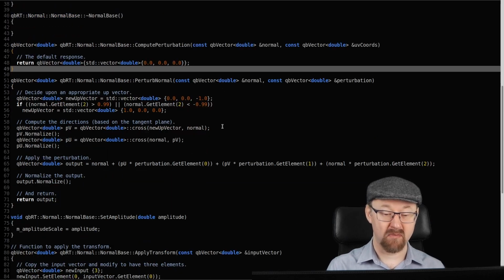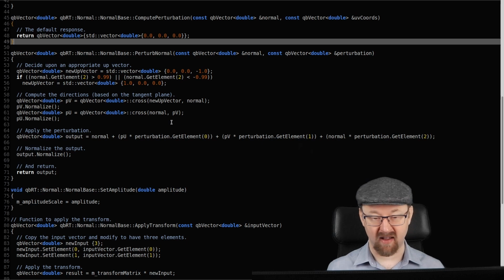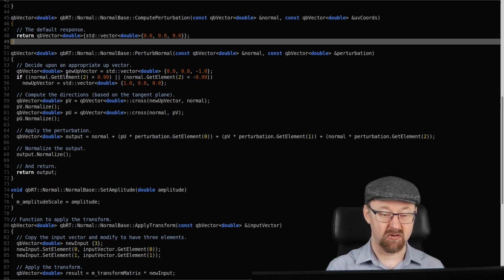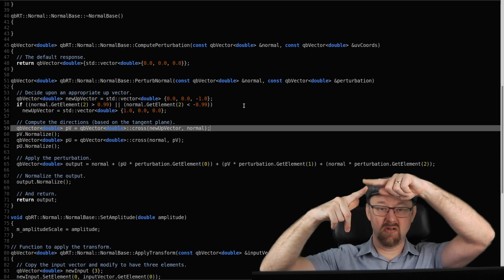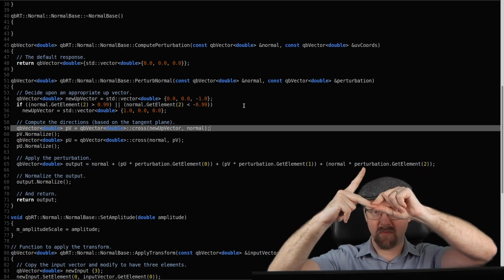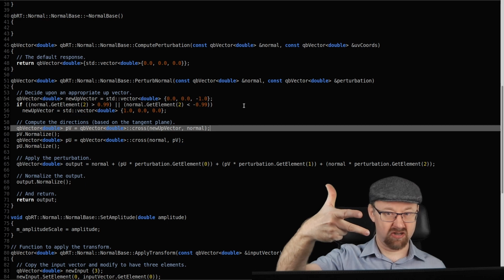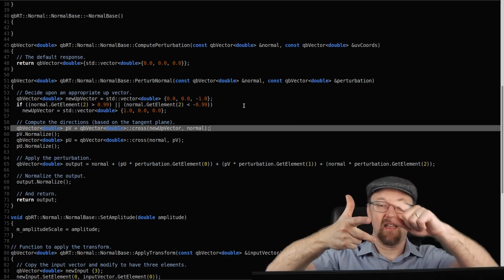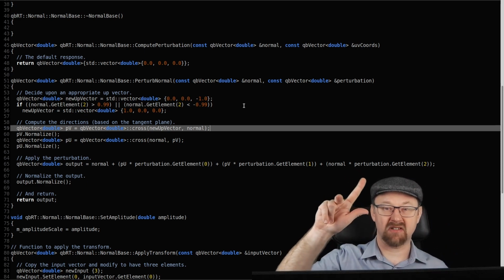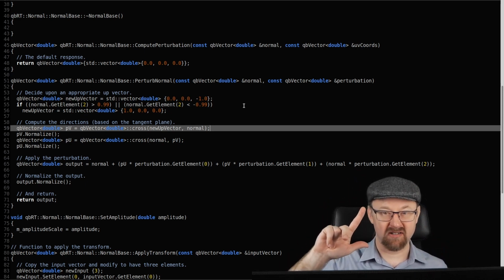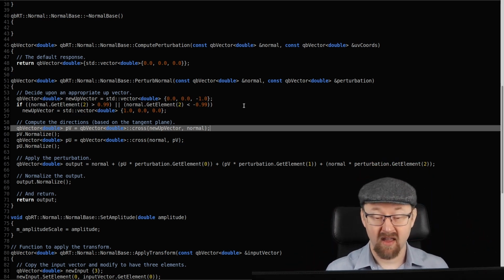We have a function that actually computes the perturbation. Now this is where we need to compute the axes about which we're going to perform the displacements, as I just talked about in the introduction. So the first thing we need to do is define an up vector. If you think about the classic right-hand rule for vectors, if we have our normal vector and we want to calculate a vector that is perpendicular to that, we need to know one other vector, which we call the up vector. We can define that to be in any arbitrary direction, but usually up is the way, hence the name. Then wherever our normal vector is, we can take the cross product of the up vector and the normal vector, and it will give us a vector that is perpendicular to those. If you imagine those two vectors make a plane, then the vector we want is the one perpendicular to that plane. So we do that using the cross product.